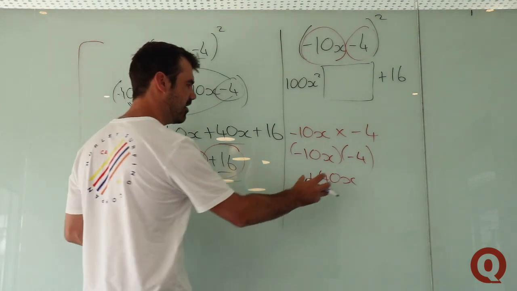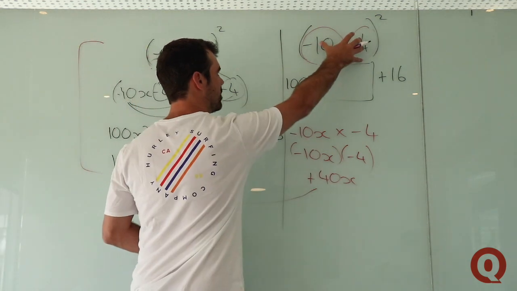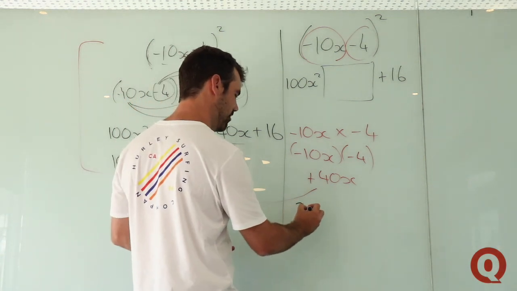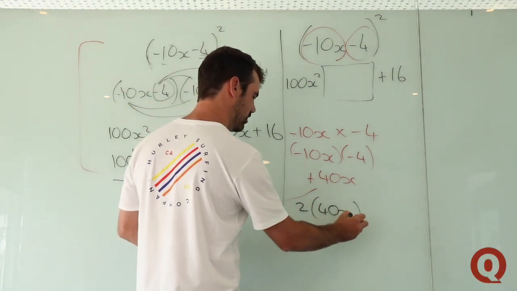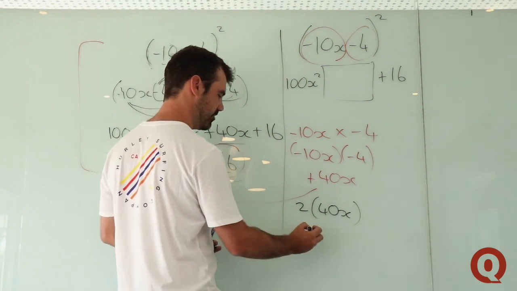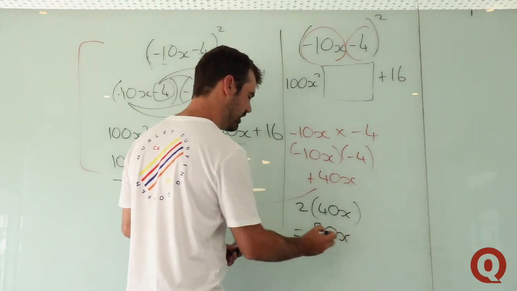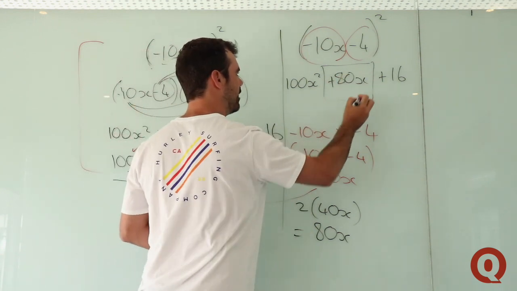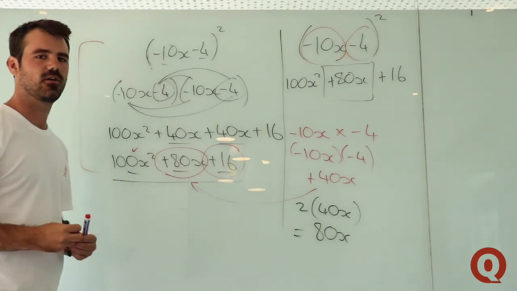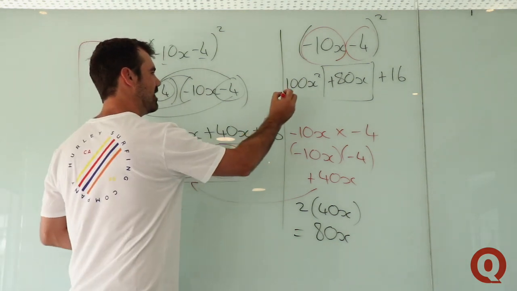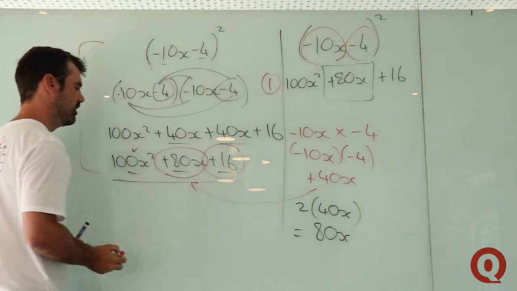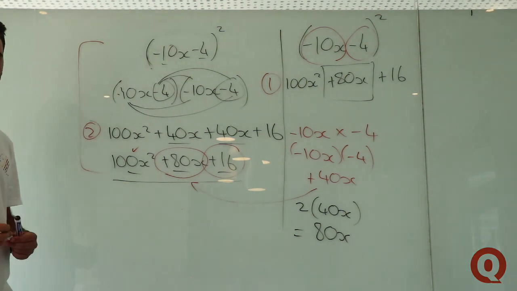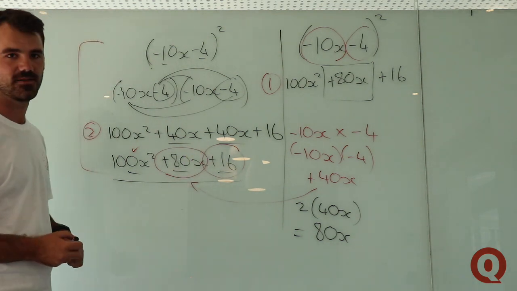Well, we simply have to take our answer after multiplying these terms together and double it. Doubling it is simply multiplying something by 2. So 2 times 40x is going to simply give me 80x. Now that I've found my middle term, it's positive, I fill it in, and there's my answer. So once we start becoming a lot more confident, this would be option number 1. If we battle with algebra, don't be shy to use option 2. It will take you slightly longer, but it will also eliminate any silly mistakes.